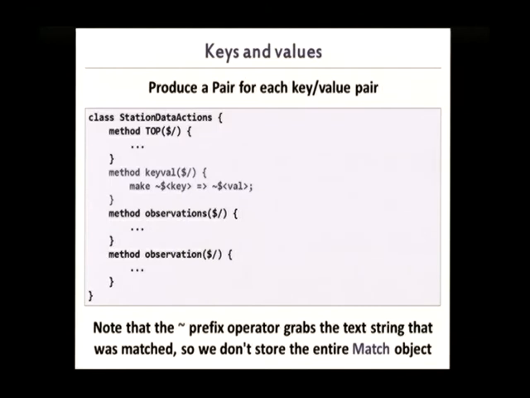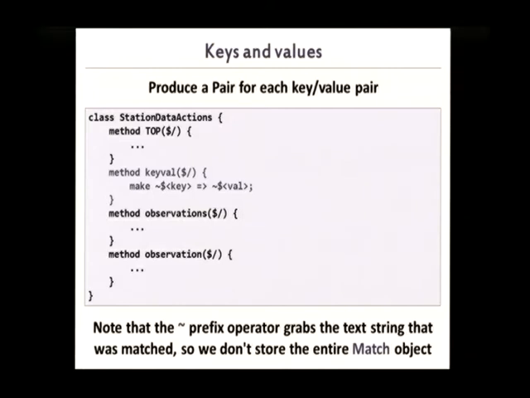We take the val, and we turn that into a string, and then we make a pair. And in Perl 6, that pair constructor actually makes a pair object. Pairs are not just fat commas in 6. That actually is a pair object there. And we just pass it on up.